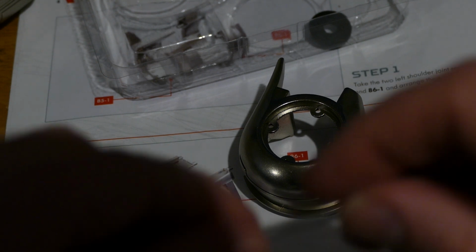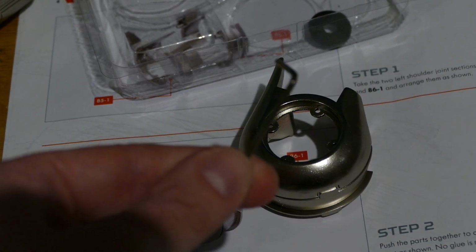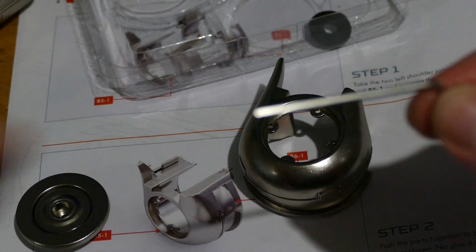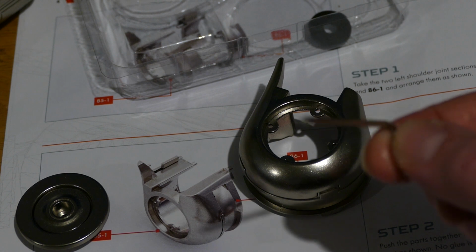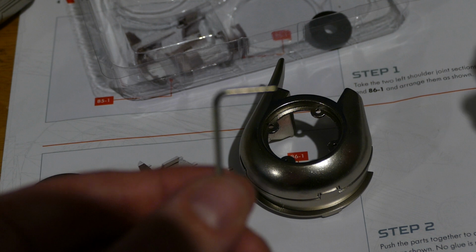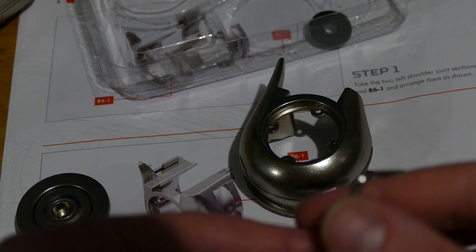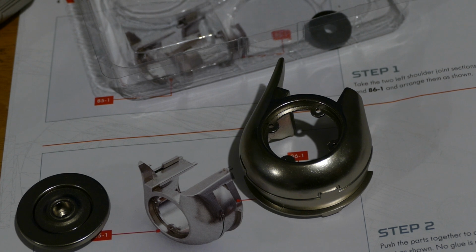Oh, just before I do, I have to say that I'm very proud of this. This is the one and only, I believe, Allen key that Hachette ever supplied to you, and I'm very proud to say that I've never lost it. That's quite something for me, believe me. So this is the Allen key that we're going to be using, because it says to have this and a very big screw ready, and this is an Allen screw. So let's get cleared up and ready to get this thing attached.